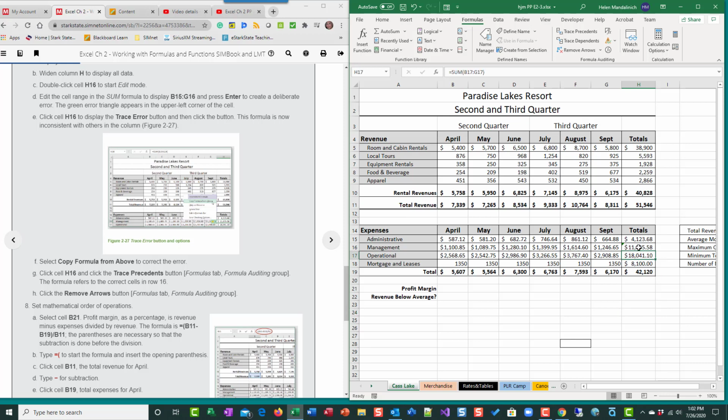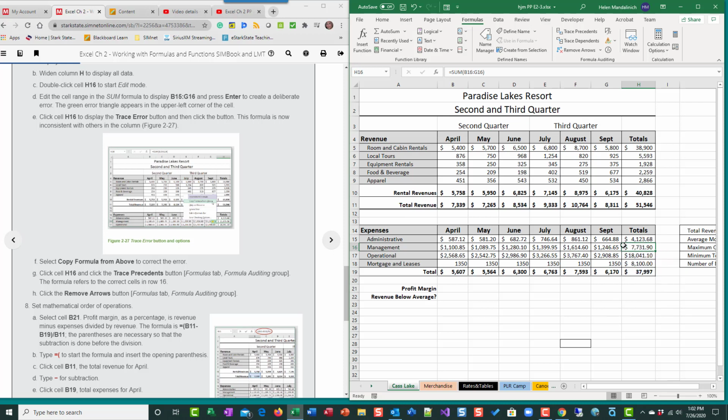So if I go into that cell, I get this little caution symbol thing. I can click down and find it's inconsistent with the formulas around me. That may or may not be valid, right? It's inconsistent. So we want to correct it by copying the formula from above, okay?